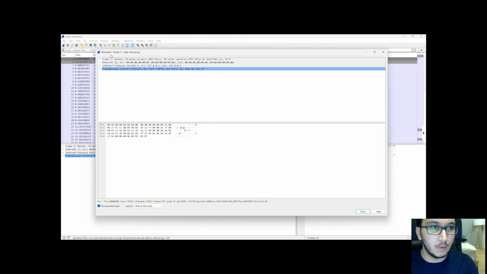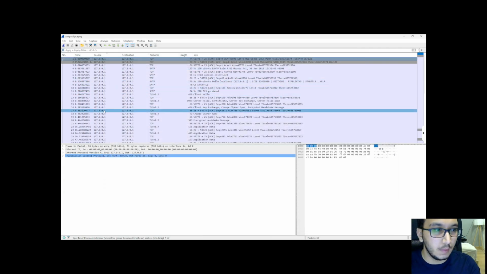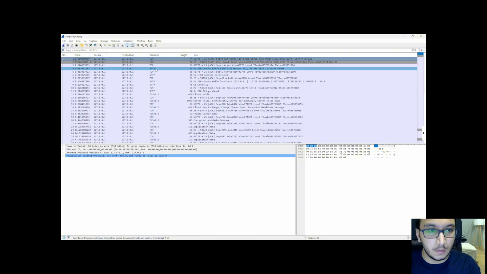now if we head back to Wireshark, let's say we want to look at packet one, right? We can see the section number, interface ID, name, but then we can see the arrival time, where it arrived from. We can see universal time standard also, UTC, or universal time coordination. And then we can see the frame and the character encoding, the ASCII characters, and overall.